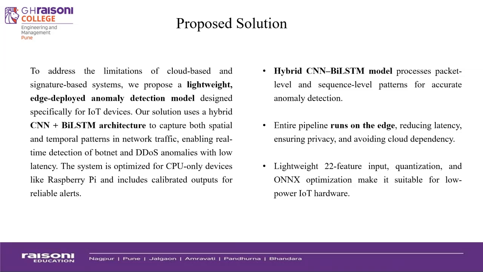Finally, the output is visualized through a Streamlit dashboard which displays live predictions, anomaly probabilities, logs, and trend charts. This complete pipeline from processing to training, optimization, deployment, and visualization forms a robust and practical solution that detects botnet and DDoS anomalies at the earliest possible moment directly at the edge.